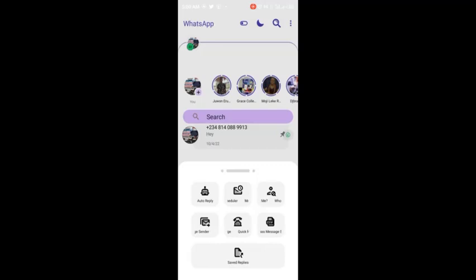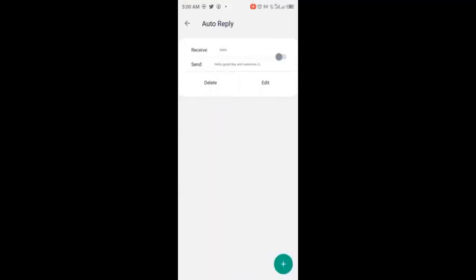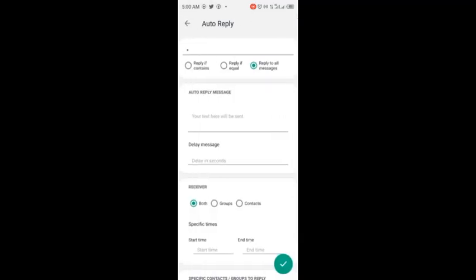It also has the auto reply feature, which allows you to send replies to people based on a particular comment or conversation. You can add replies for as many contents as possible. For example, whenever anybody says hello, you want to send them a reply: "Hi, welcome to my account, what can I do for you?" Or when people send a message like "are you online," you can send them a reply. You can add as many replies as possible.